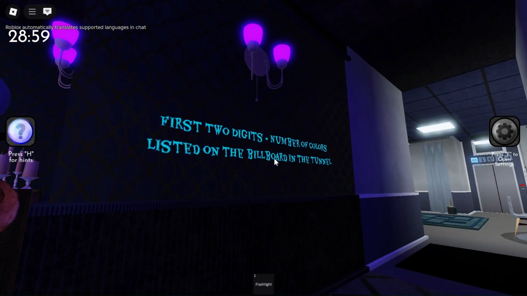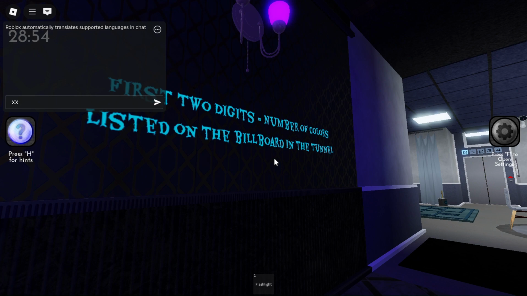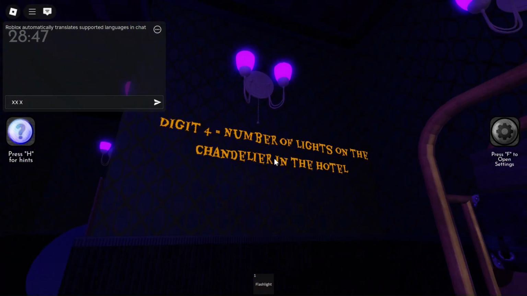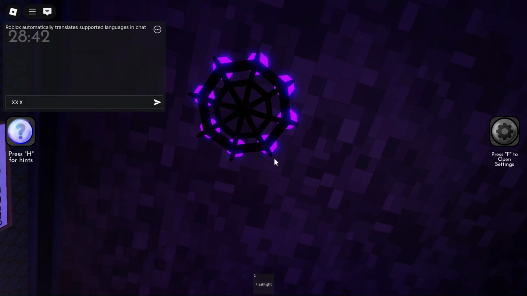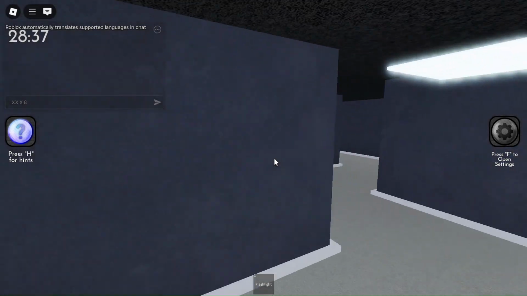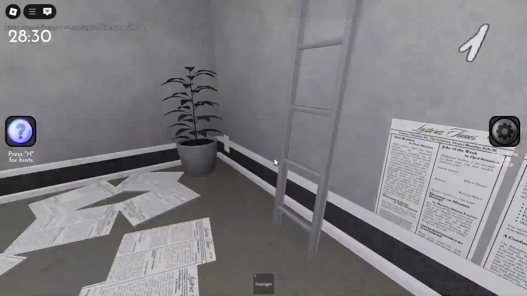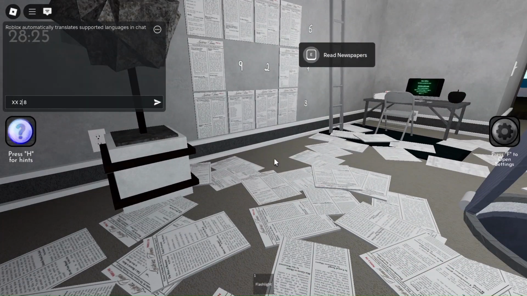It says the first 2 digits are the number of colors listed on the billboard. Then the third digit is the number of potted plants in the newspaper room. And lastly, the fourth digit is the number of lights in the chandelier. So there are 8 lights in this chandelier. So our fourth digit is 8. Now let's look for the first 3. You need to go back to the very start. Here you will see the number of potted plants is 1 and 2. So our third digit is 2.